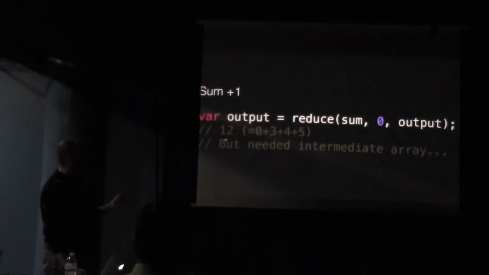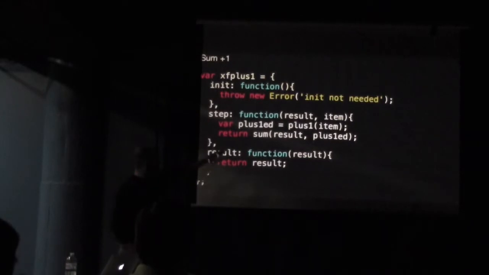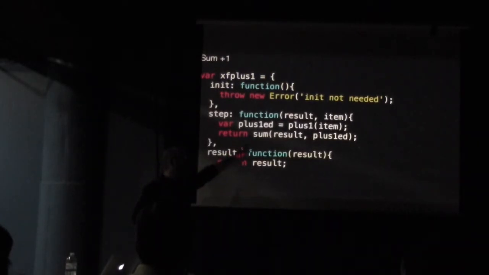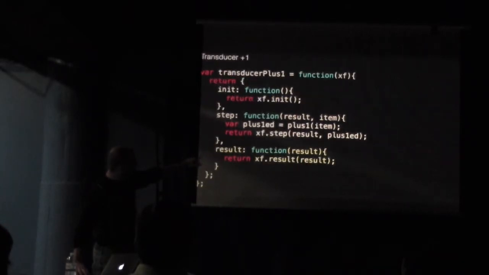We can do better than this, actually. So we create another +1. This is the +1 transformer, and instead of appending here, we're actually going to call sum.